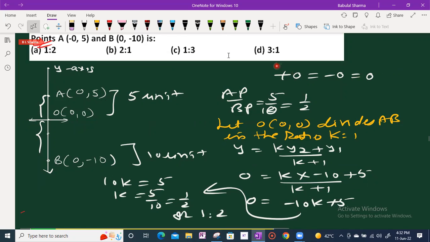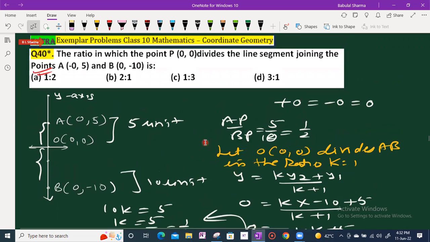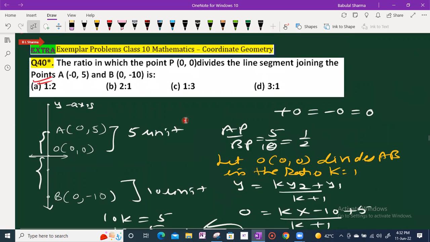तो आप ऑब्जर्वेशन से भी इसको फाइंड आउट कर सकते हैं और फॉर्मूला से भी इसको फाइंड आउट कर सकते हैं आपको, क्योंकि ऑब्जेक्टिव क्वेश्चन है तो आपको क्विकली आंसर देना होता है. That is why A is the correct option of this question.